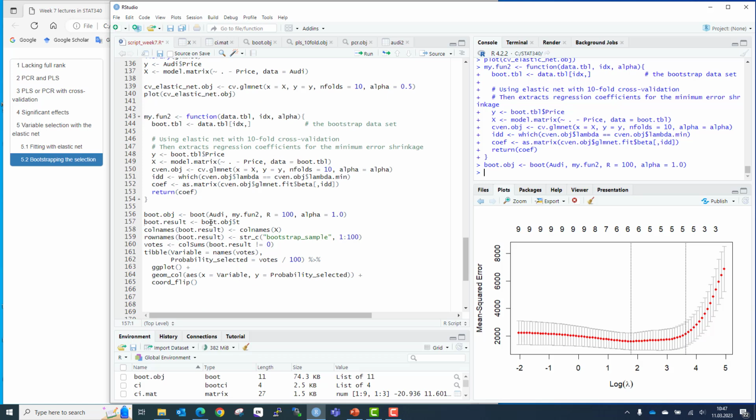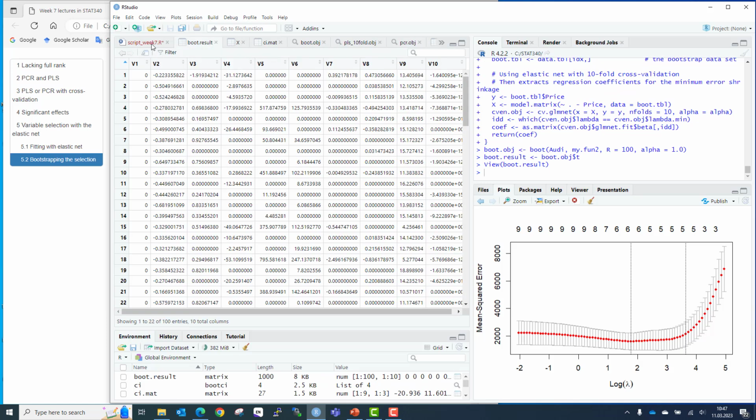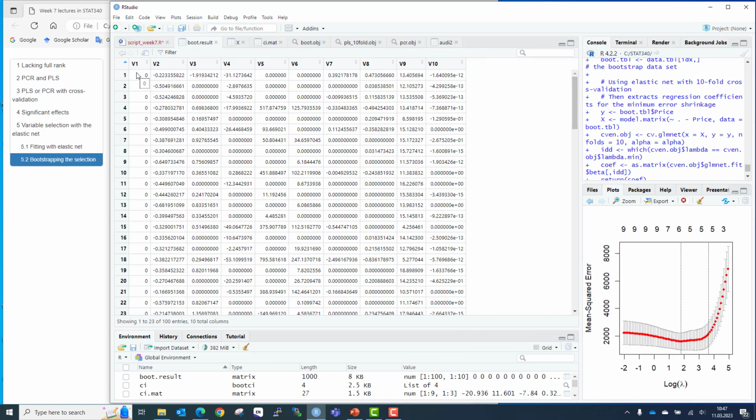And then I want to look at this again, right? We saw that previously. This is sort of the main output. So I copy it into this boot result here. We can actually have a look at it. So now I can see for each row a new bootstrap sample, and here are the regression coefficients for the first bootstrap sample.